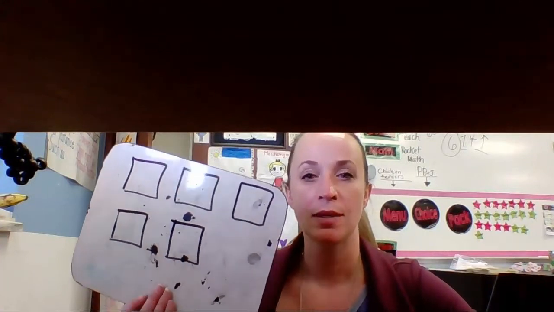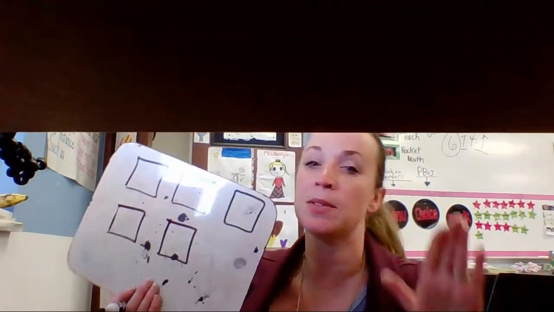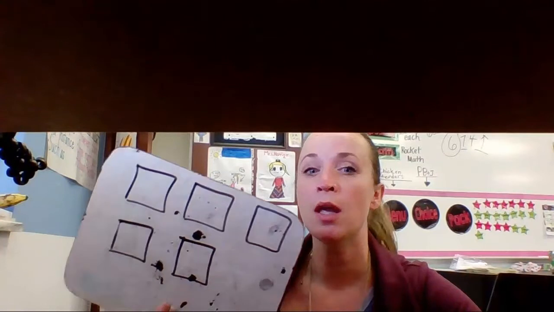I always tell my kids to draw them in squares because squares are a lot easier to separate out. So I'm going to draw 5 apples. So here's my 5 apples. So you're going to start on these kind of problems. Please always start with the food. Otherwise, it's going to be super, super complicated.